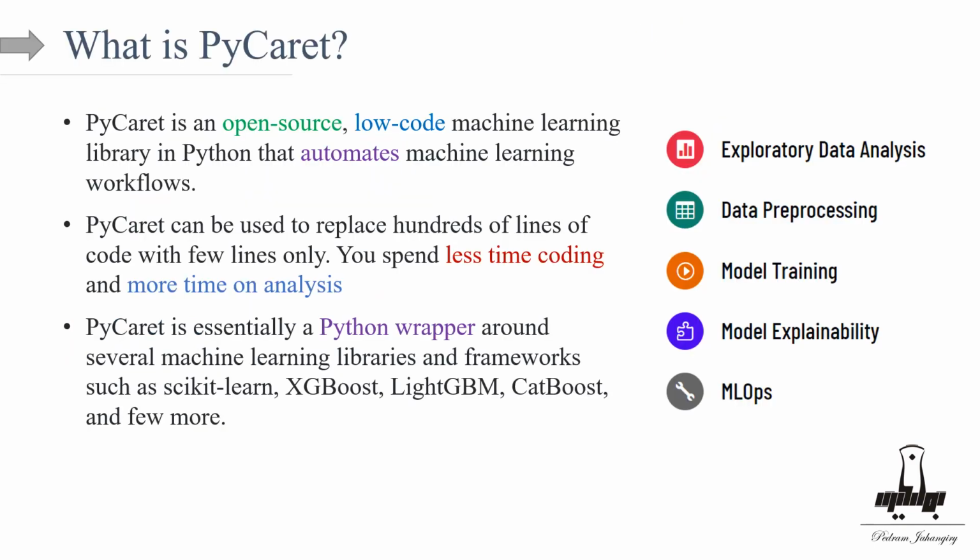Okay, so what is PyCaret? PyCaret is an open source, low-code machine learning library in Python that automates the machine learning workflow. The idea is that it can replace hundreds of lines of code with just a few lines, and you can spend less time on coding and more time on analyzing. This has been the trend in the industry.